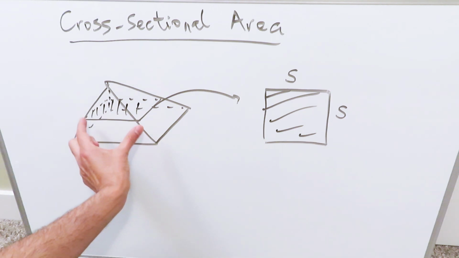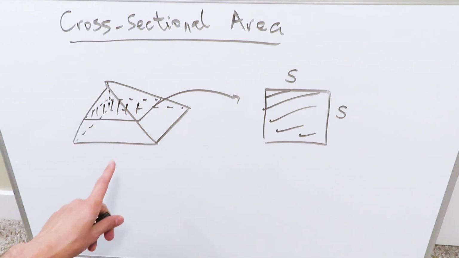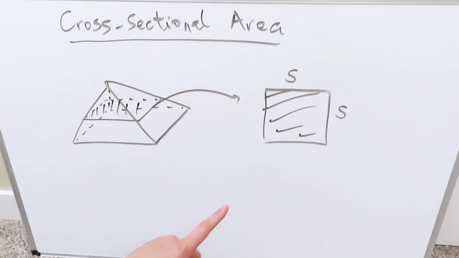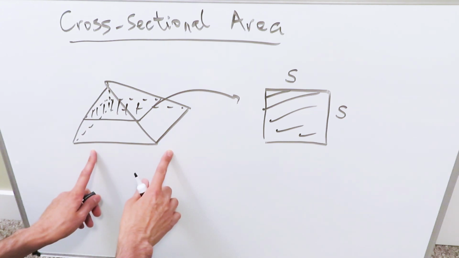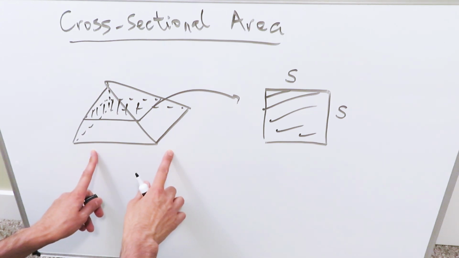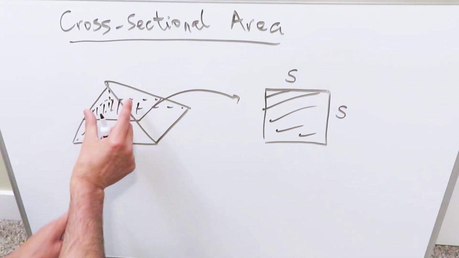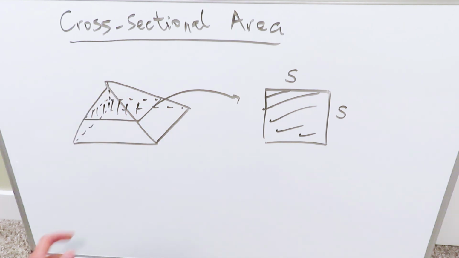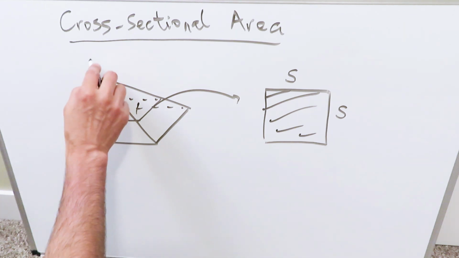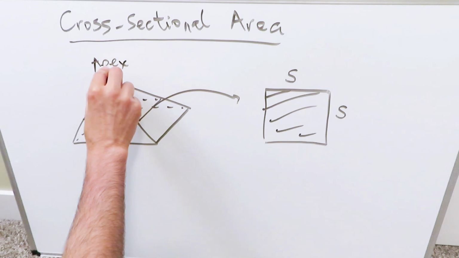Any slice you draw from a square pyramid, no matter where from the base to the apex, will always be a square. Obviously the areas of the cross sections you're making near the base are larger. Towards the apex they are smaller until they disappear altogether. And this right here is the apex of your pyramid.